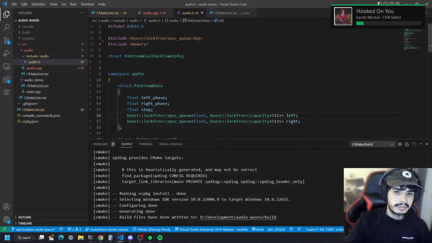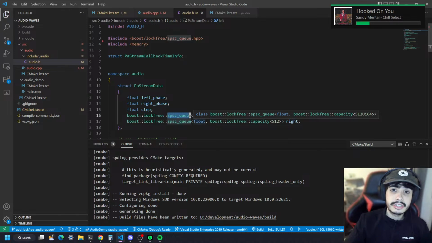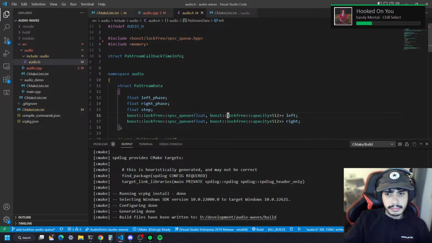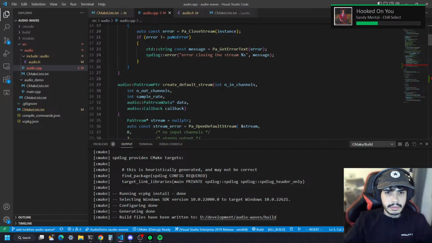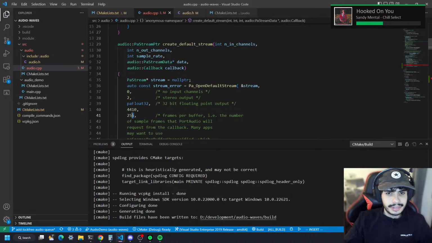I don't want to go too much into detail about this because it's actually quite an involved structure, and to be honest, I need time to actually read it and understand it properly. All I know is that it can potentially be lock free and wait free, so I'm trying to see if it's going to work fine. So it's a queue of float, and I'm also saying that this is going to have a capacity at compile time of 512 floats, okay? Which is twice what we have for our buffer when we initialize it. So it's 256, and 512 is twice that value, which should store enough data points for our audio.